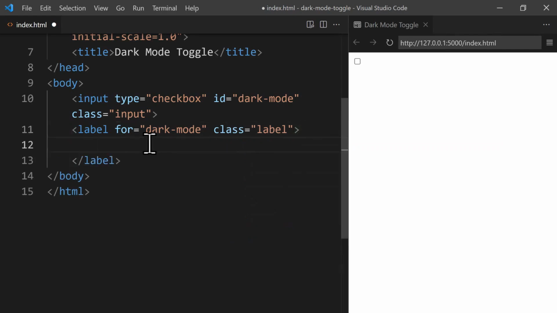And inside this label, we have a div with a class of circle. Actually, this circle is an empty circle. So we're going to style it later using CSS. So when we click on the button, we'll see the circle move to the right, and when we click again, it will move back to the left. That's it for the HTML part. In the next section, we're going to start styling our toggle button using CSS. So see you in the next section.